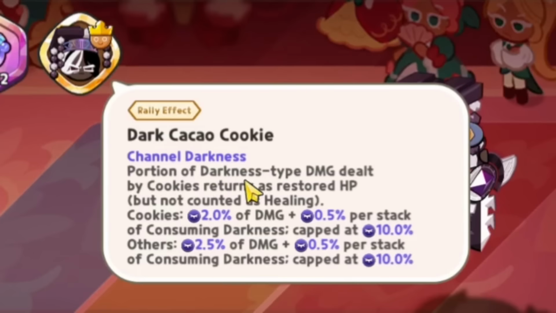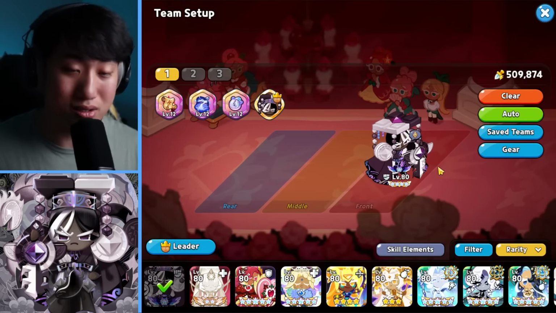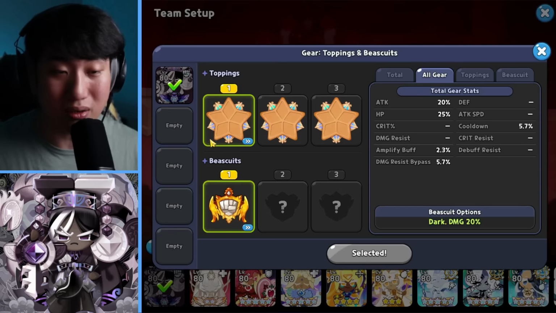Channel Darkness, portion of darkness type damage dealt by cookies return as restored HP, but it does not count as healing. All right, so it does not increase with like extra healing increase or anything like that. Cookies, 2% of damage plus 0.5% per stack of consuming darkness, capped at 10%. Others is going to be 2.5% with 0.5% per stack, capped at 10%. So we have extra healing also with this particular cookie. That's kind of crazy, bro.